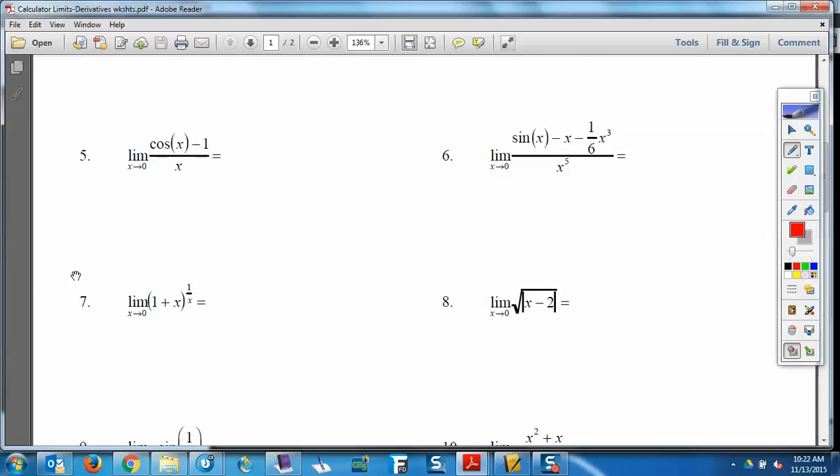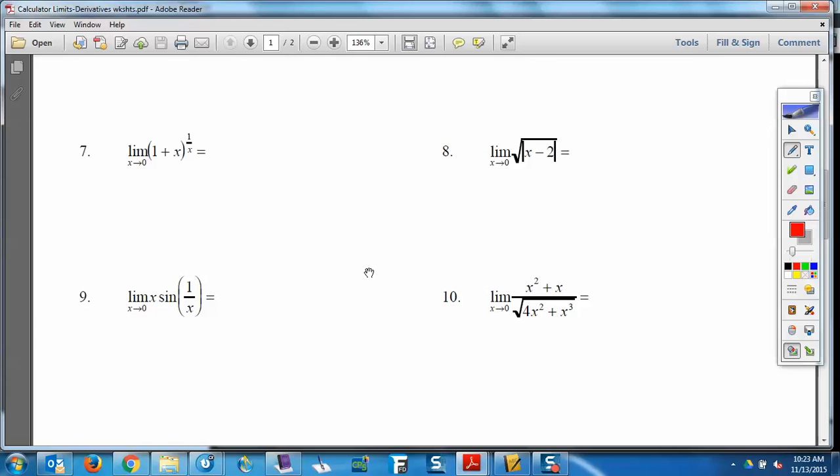Five is. Yeah, we actually had this one. This was number 35, I think, in our homework a couple days ago. It had cosine h minus 1 over h as h approaches 0. And so this is the cosine function, and it's the derivative at... No, that's the derivative. Derivative at what point? 0, right? Because this is cosine of 0 plus h in here, and then the minus cosine of 0, which of course is 1. So this fits the definition of the derivative. And the others aren't. The others are just plain old limit terms.